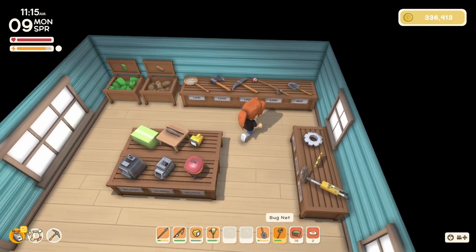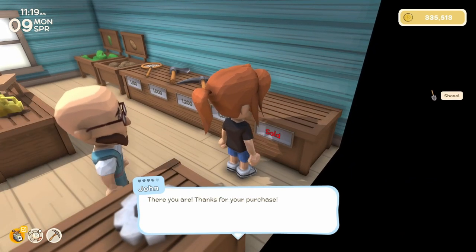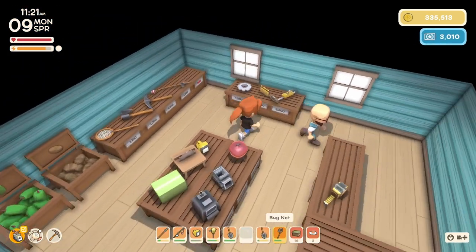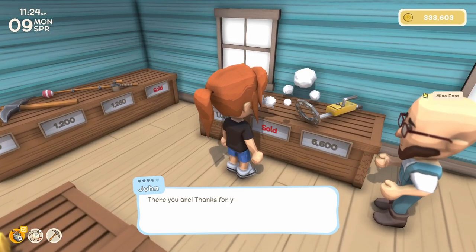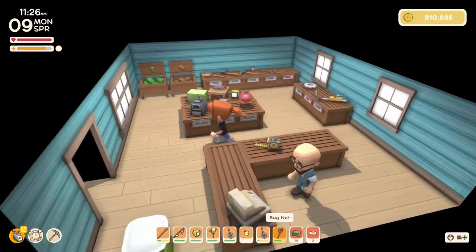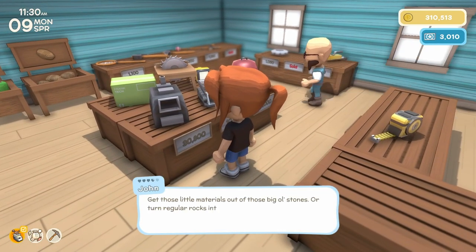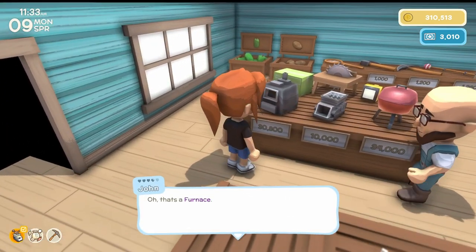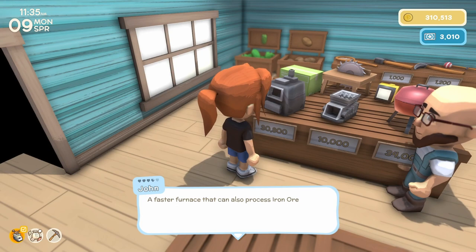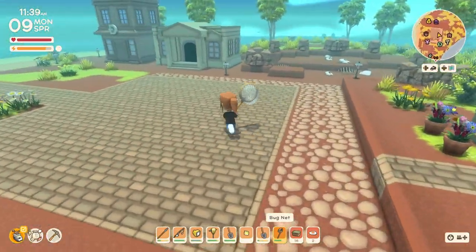Okay, now I want to buy a shovel because I'm going to break the one I have. And a mine pass. And let's see, how much is that? 30? Can't really. Oh, that's a stone grinder. I didn't want that. Furnace. 30,008? Just curious, because I might want to replace the stone furnace with that.